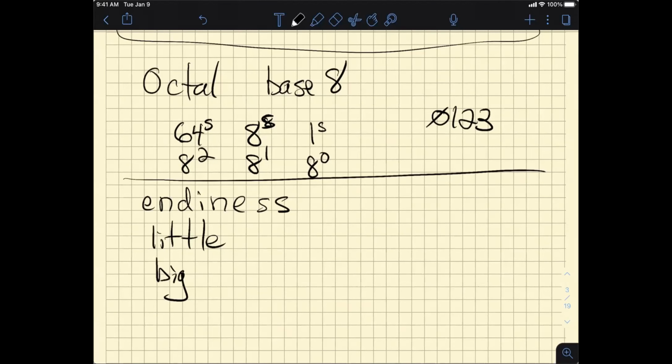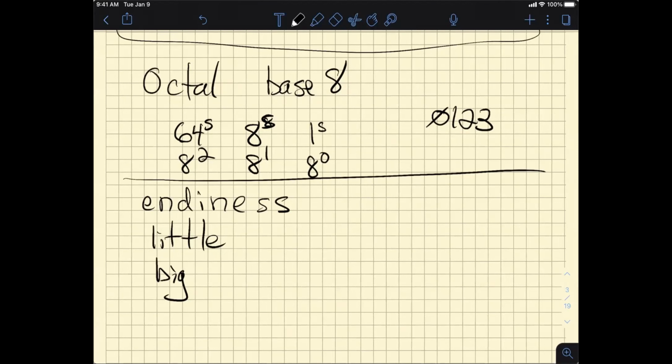Do you crack it on the little end or the big end? How that carries over into computer science is the order of the bytes in a primitive data type that is more than 1 byte.